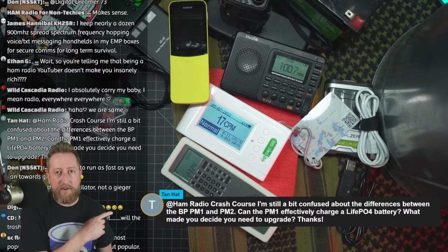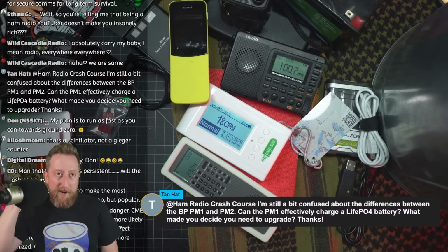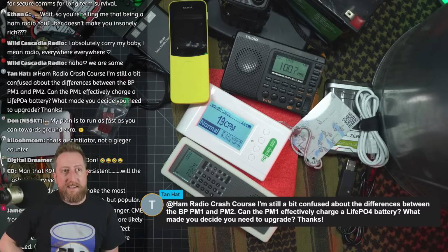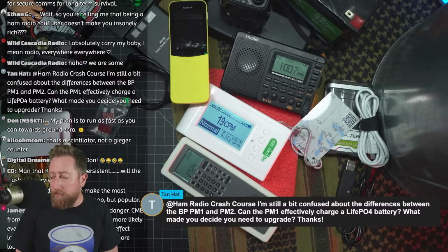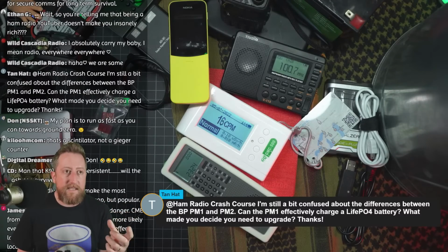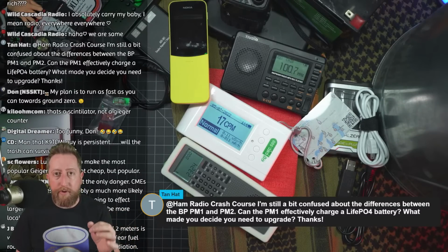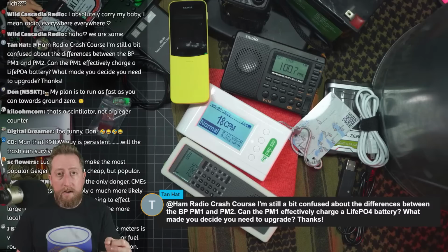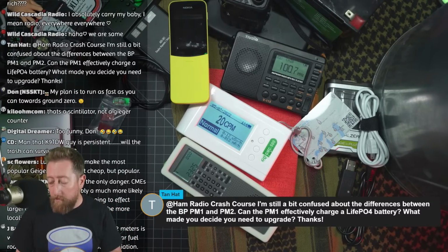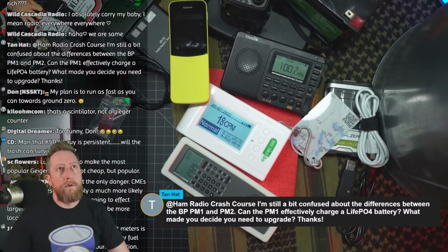The update, and you can go check the website on this, the update for the Power Mini 2 is that it puts out more amps on the USB port. That's it. It puts out more amps on the USB port. So you hypothetically can connect newer laptops. The problem with the power output as it is right now is it won't kick up the amps to the point that USB-C devices need to charge. So the Power Mini 1 will not run a Microsoft Surface Go. It mostly won't run my GPD Pocket 2. So that's the downside of the Power Mini.